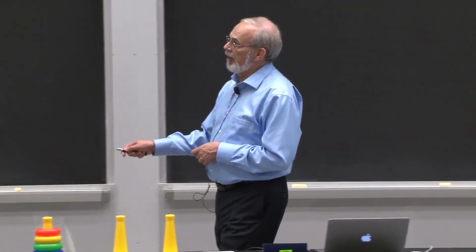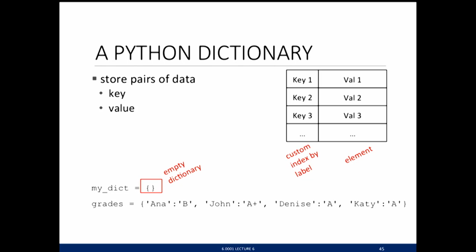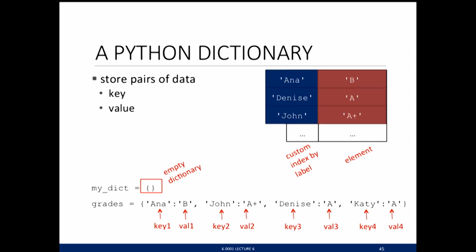First of all, to create a dictionary, I use curly braces, open, close curly brace. So an empty dictionary would be simply that. If I want to create an actual dictionary before I insert things into it, I use a little bit of a funky notation. It is a key or a label, a colon, and then a value. In this case, the string Anna and the string B, followed by a comma, which separates it from the next pairing of a key and a value, and so on. So if I do this, it creates pairings of those labels with the values associated with them.